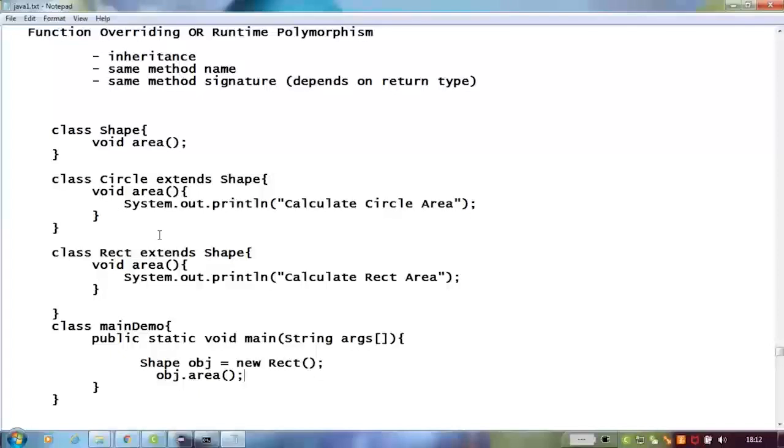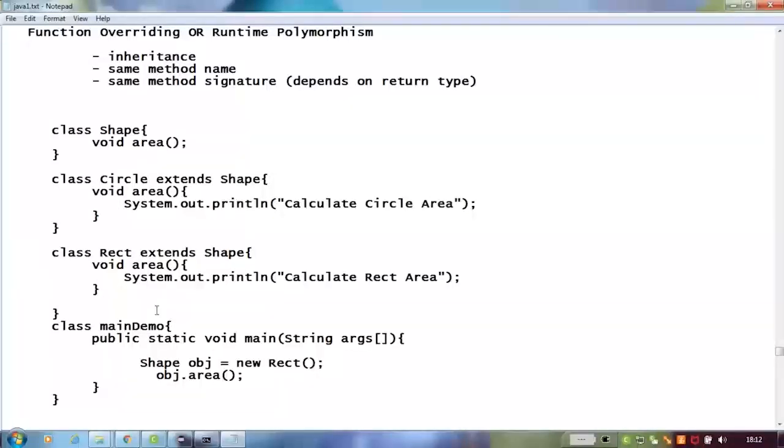So what we have done, the same method we have overridden from the base class to my class with my own code. Then we say that the area method gets overridden from base class to my class with my own code, where the method signature is the same, meaning the same return type.